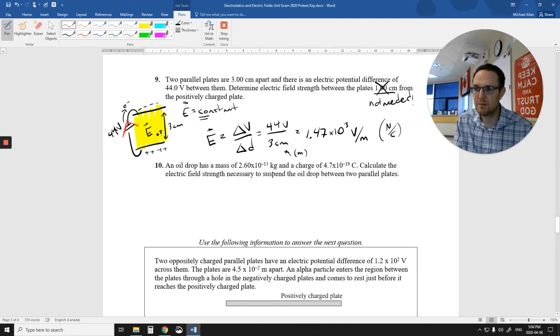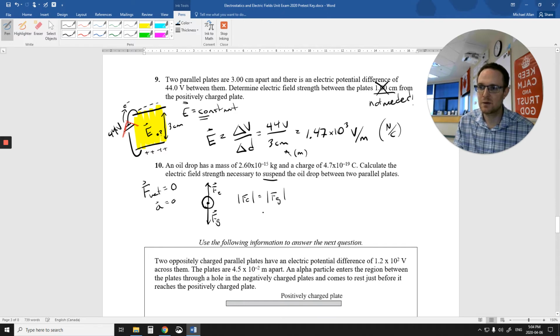Okay, so an oil droplet here is suspended between 2 plates. That's nice. That means my F net, because it's suspended, is 0. My acceleration is 0. There's a bunch of stuff in there. The key is if I have an oil droplet here and I draw a free body diagram, which is gravity going down, the force going upwards has to balance this out. In this case, it's electric force. So the magnitude of my electric force has to be equal to my magnitude of my gravitational force.